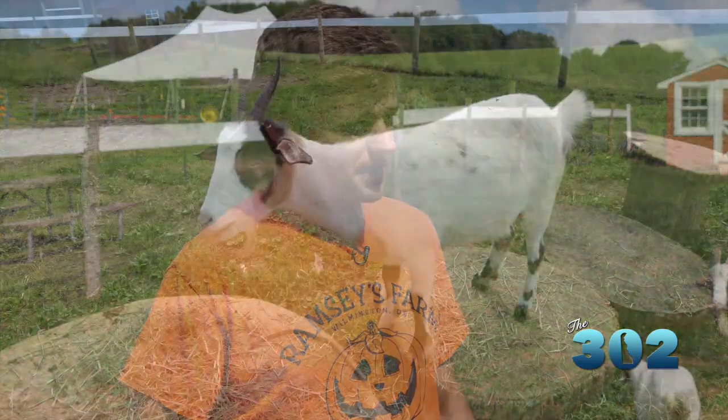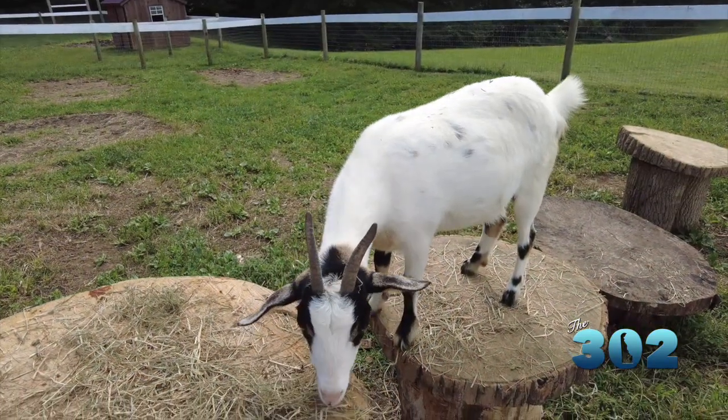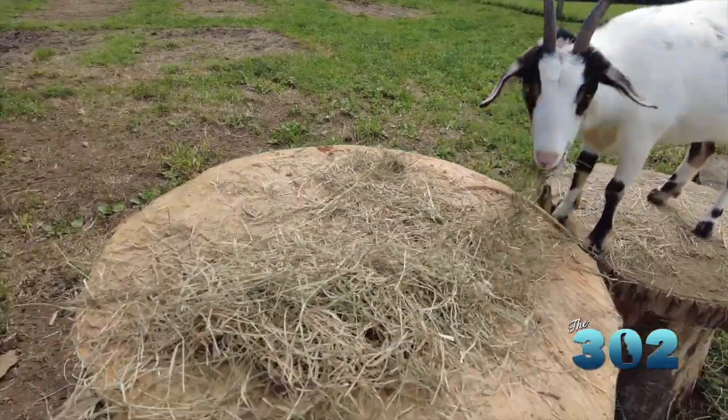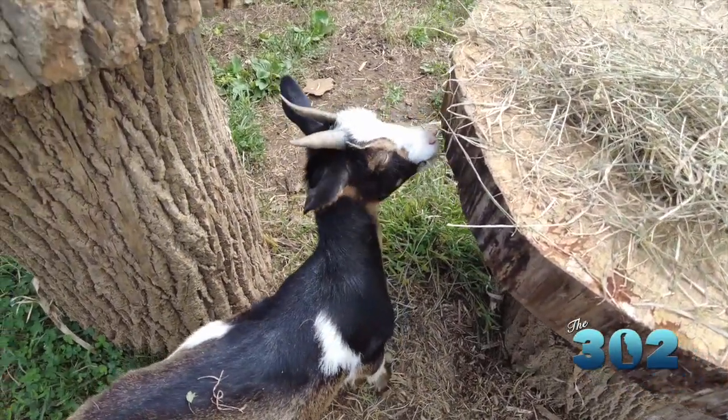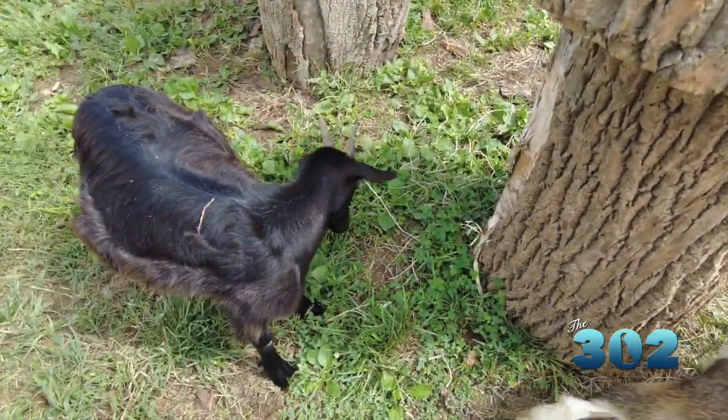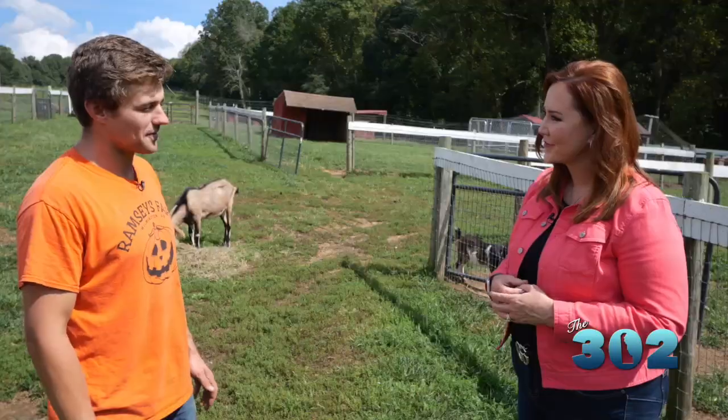Yeah, so our goats have 2 main purposes. It's probably for agritourism. People get to see them. They want to pet the goats, say hi, feed them. Giselle's over here eating a couple leaves off the ground, enjoying herself. And then for school tours, we educate people about different animals we have on the farm and what their purpose is on the farm. Also, a new purpose to the farm for them is we do goat yoga. People love the goat yoga. It's gone off like a hit.